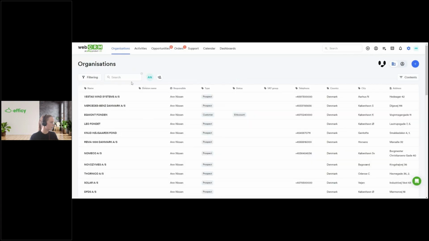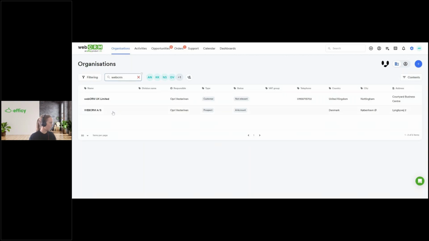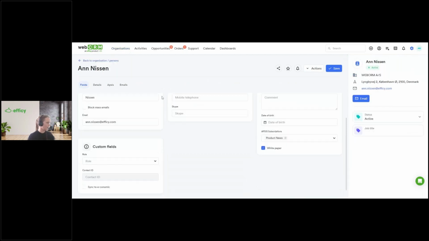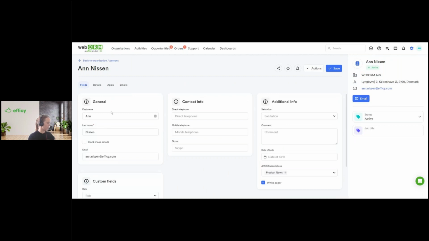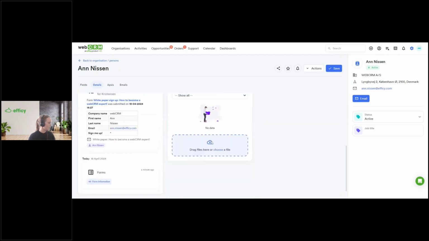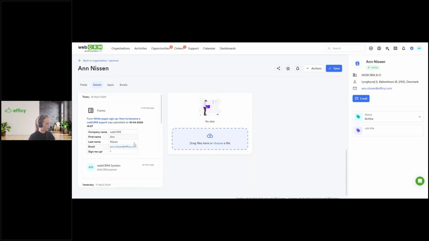So if we just take a look here and we search for all organizations, in this case in webCRM, then you can see now we have a contact person named Anne. And if I look at the details I have put in here, it's the same as the one from the form. If I look here on the details where I can see the log information, you can see that there has been created a form and all the information that I have put in.